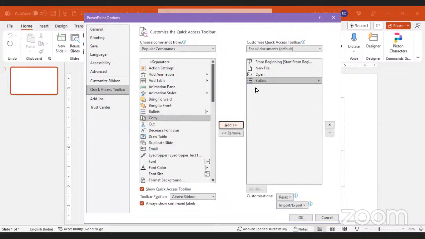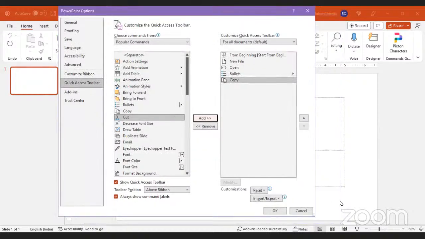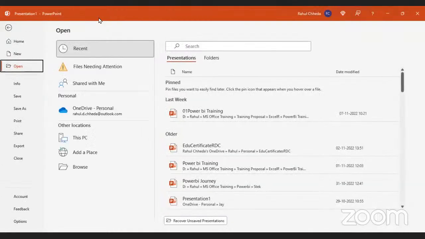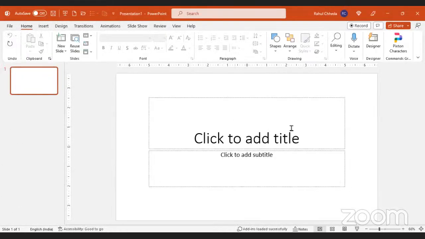You will see that bullets are added here and then I can click OK. As I click OK, the options will get added. So everyone can try this option of the quick access toolbar. Try, everyone.